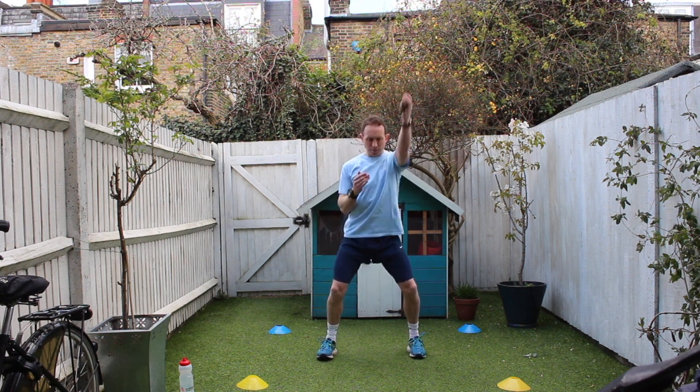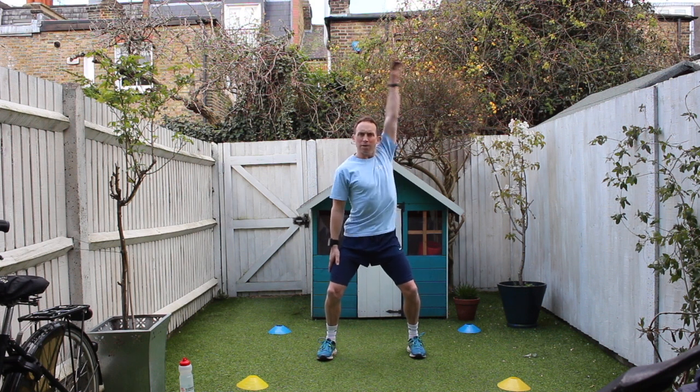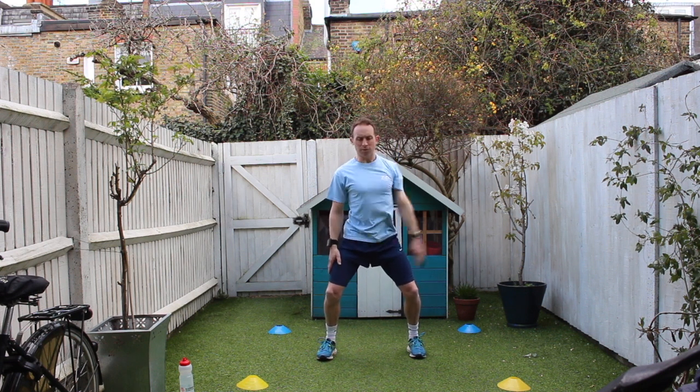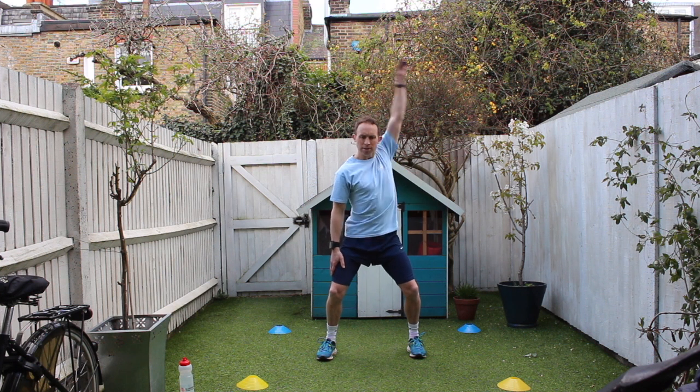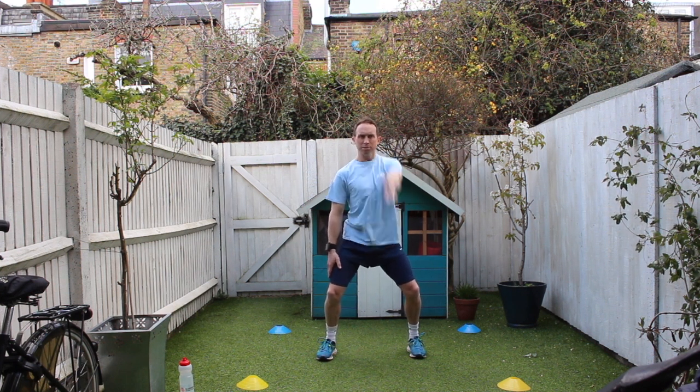And swapping arms over to the other side. Same again. So big circles going round. Just mobilising the shoulder joint. And going backwards with that same arm. Keeping the hips locked. Still engage your abs.